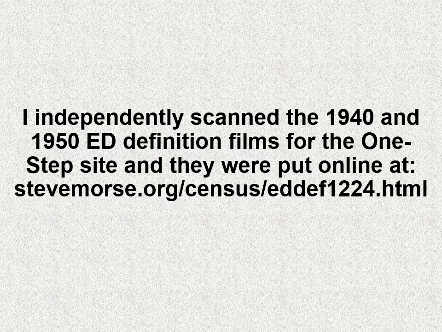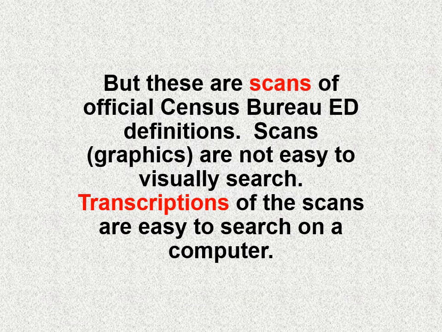I independently scanned the 1940 and 1950 ED definition films. I explain how I do that in some of my YouTube videos for the One-Step site, and Steve put them online at that address shown there. So we do have the scans for 1950, and right now we're the only ones that have those scans online. But these are scans, I want to emphasize that, of official Census Bureau ED definitions. And these are graphics, and they're not easy to visually search. We transcribed them, and they are easy to search on a computer.